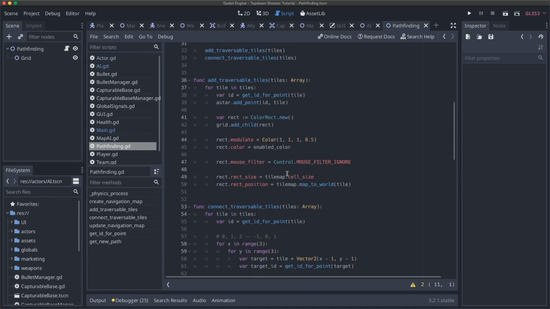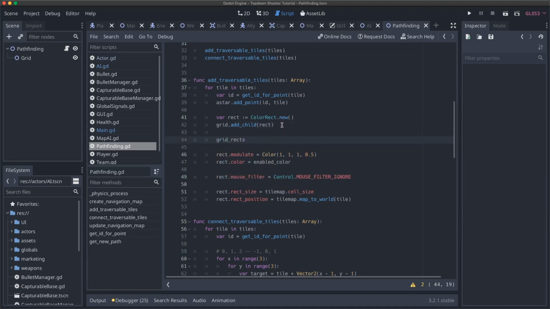And then when we add our rectangles, we'll add those to our dictionary. So I'm going to say grid_rex, and then I'm going to add our rectangle here. But like I said, we want it to be a unique ID so that we can easily get them.